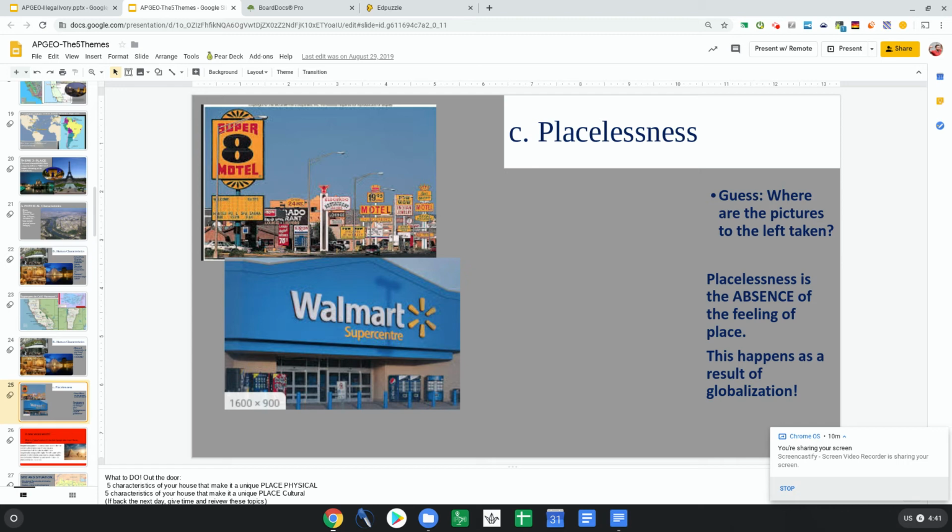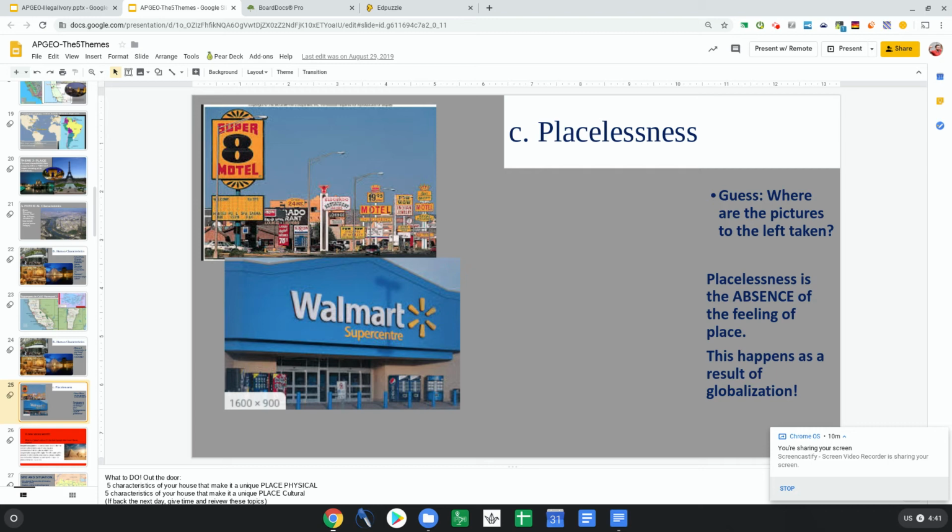I'll give you $500 if you can tell me where this picture on the left was taken. I don't have $500. If you guess right, that's all right. But it could be anywhere, right? It doesn't say Colorado restaurant, by the way. It says El Dorado. Oh, that's actually a hint. It's somewhere on the West Coast. But it could be anywhere.